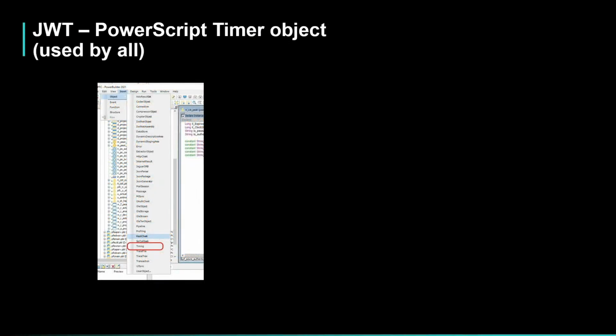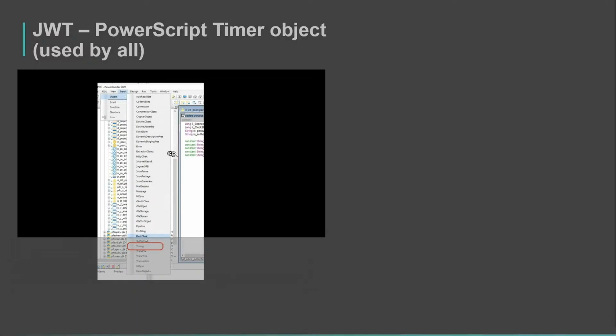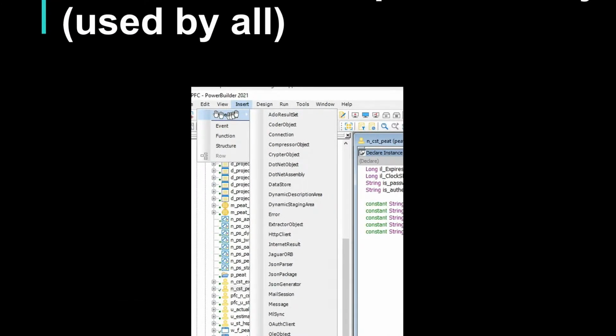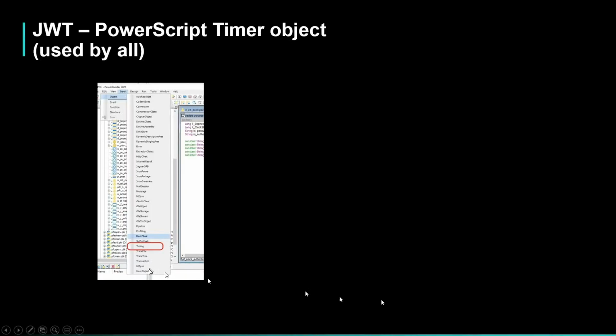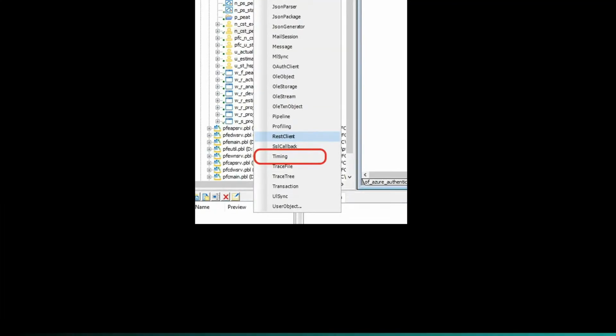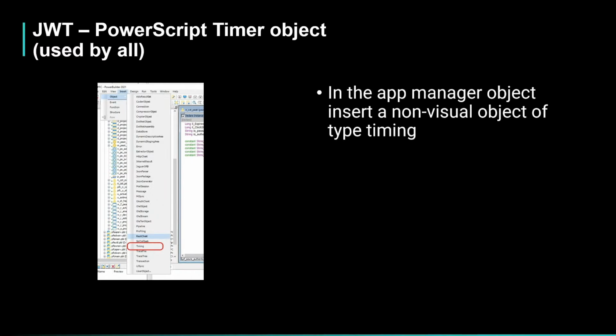What I'm doing here, and I'm going to zoom in on this a little bit, is this is in my application object. I'm doing an insert object, and then down near the bottom, a timing object. So I'm creating a timing object on the application object, or in this case, the application manager in a PFC app.